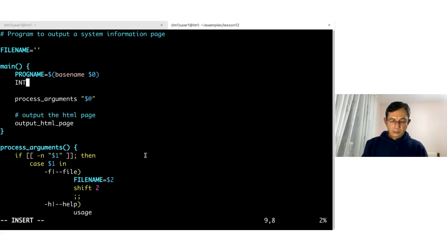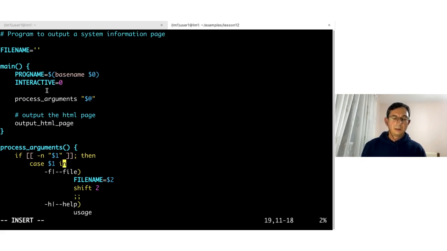So interactive will be empty initially. Or I can make it 0 initially. And if the option -i is given, then I will switch the value of this variable to 1, so that I know that the option -i has been specified.